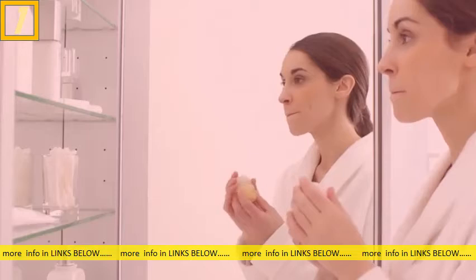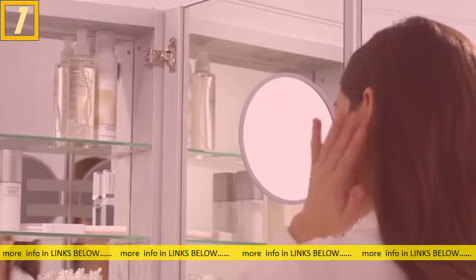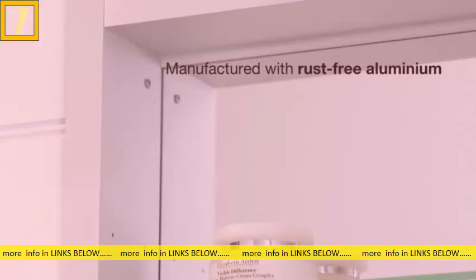The enhanced model of the Verdera cabinets comes with an adjustable magnifying mirror on the back side of the door. You can slide it up and down to find the perfect height for you. And you can bring the magnifying mirror closer so you don't have to lean over the vanity. When you're done, you just fold the mirror flat and you won't take up any of your countertop space or cabinet storage. Even in the high humidity of a bathroom, the cabinets will not rust because they are manufactured of durable aluminum.